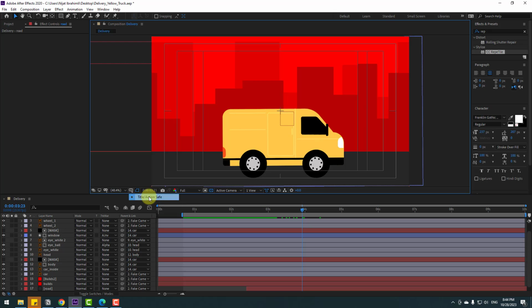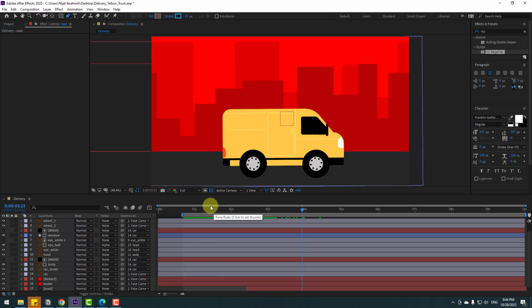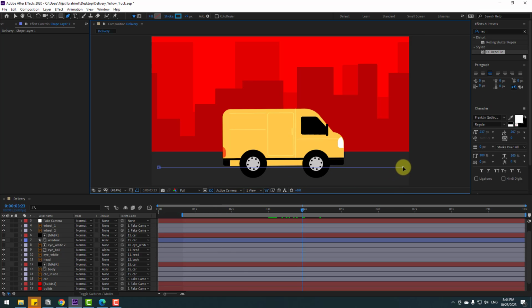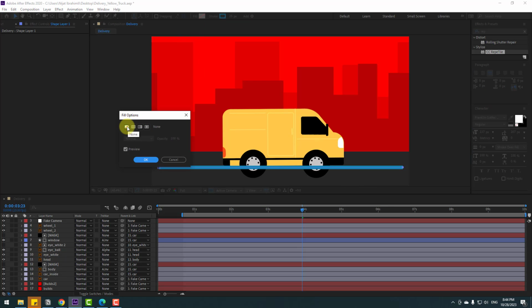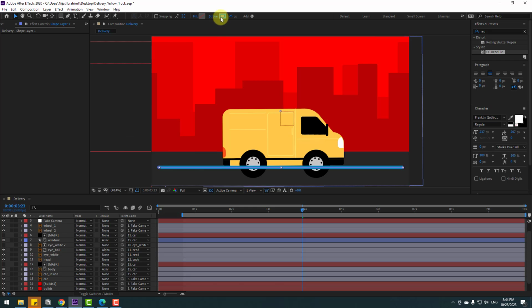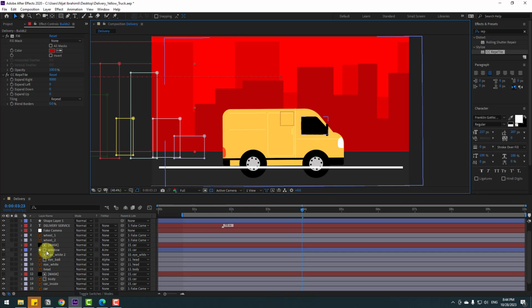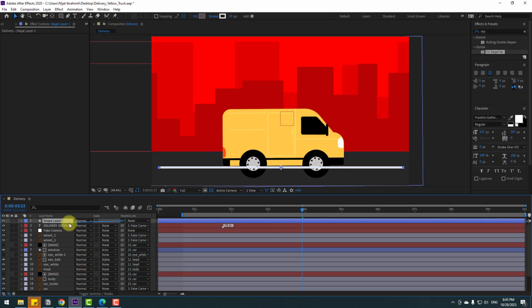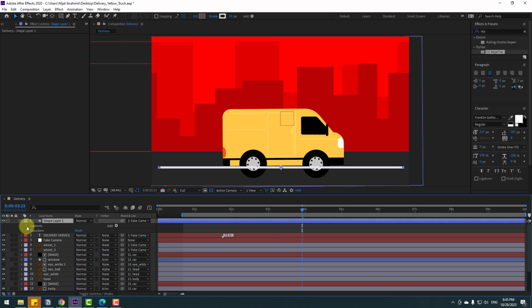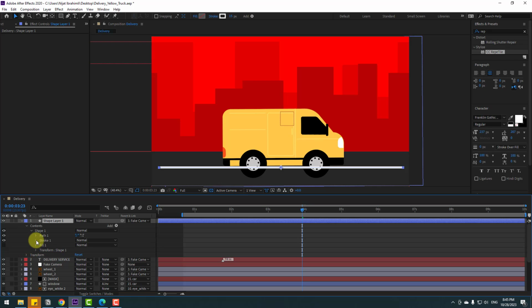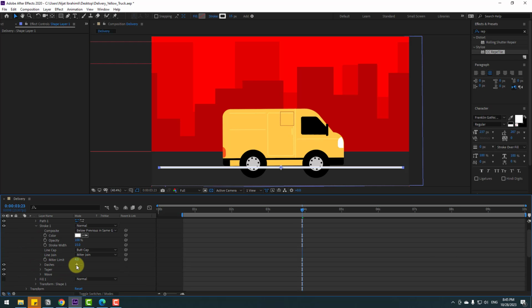And finally let's add road line. Let's close title action safe for see full animation clean and go to pen tool. Let's hold shift, make one line like this. Selection tool, go to fill, select none for close inside color and go to stroke color, change to white and change stroke width 15. And select the shape layer 1, link to camera and open inside contents, shape 1, open stroke 1 and click this dashes icon. Then change dashes.